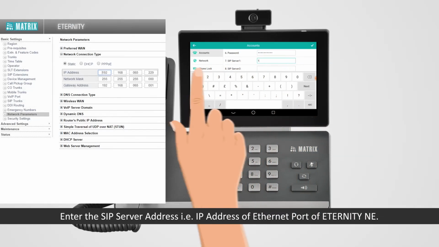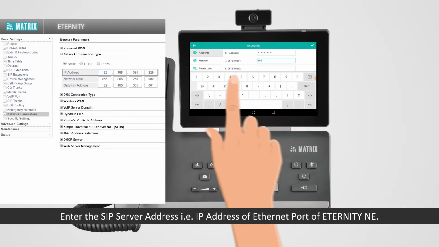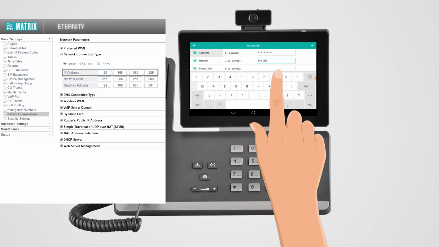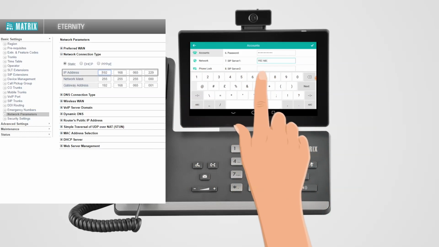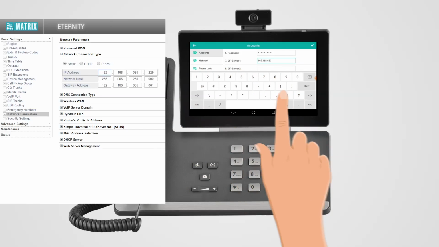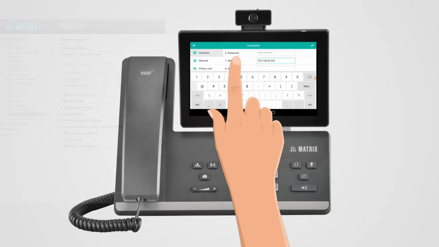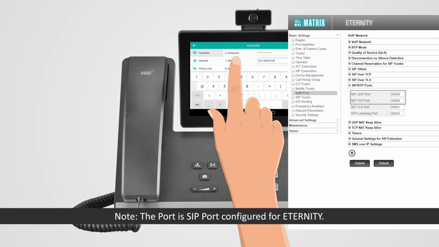Enter the SIP server address, that is IP address of Ethernet port of Eternity NE. Note, the port is SIP port configured for Eternity. Here, the port is default, that is 5060, hence we do not need to put the port.